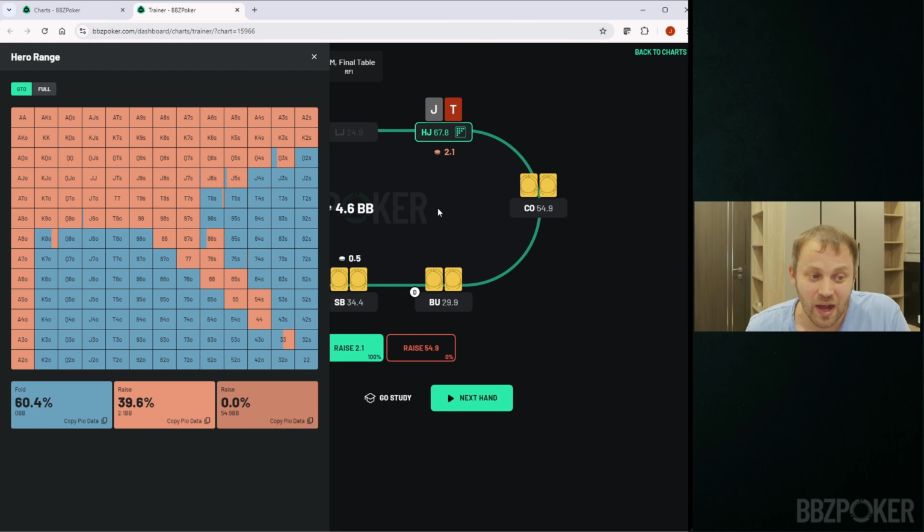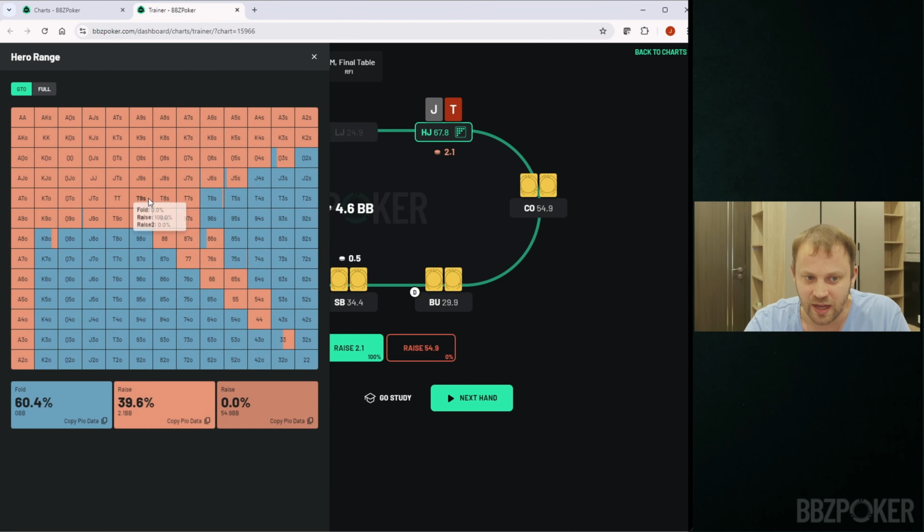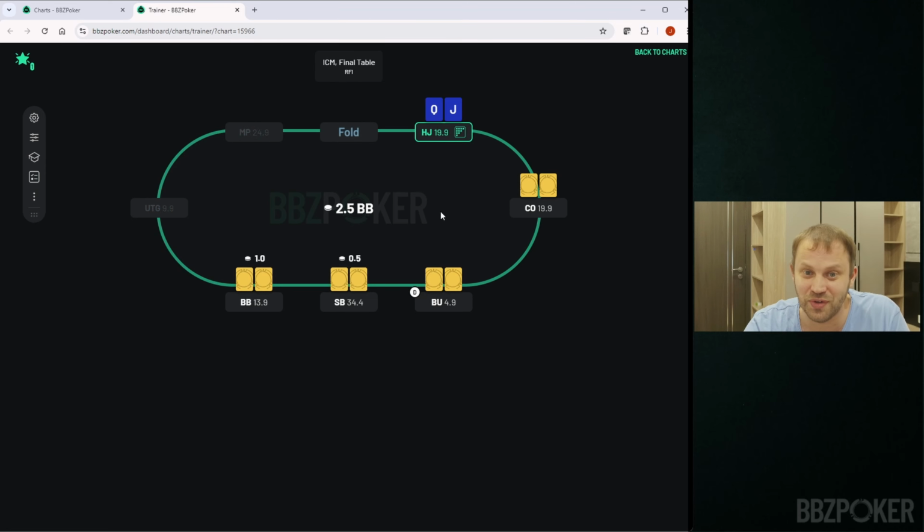Something to mention over here is pocket deuces, pocket threes. Again, you want to have more high-card type hands in general, but whenever you're playing 30 big blind plus effective, you do see suited connectors, one-gappers, and suited cards also come in. And hey, if you want to raise 40%, you can't really get there with just blocker hands because you would have to choose offsuit king-x, which would not be the wisest thing to do, right?